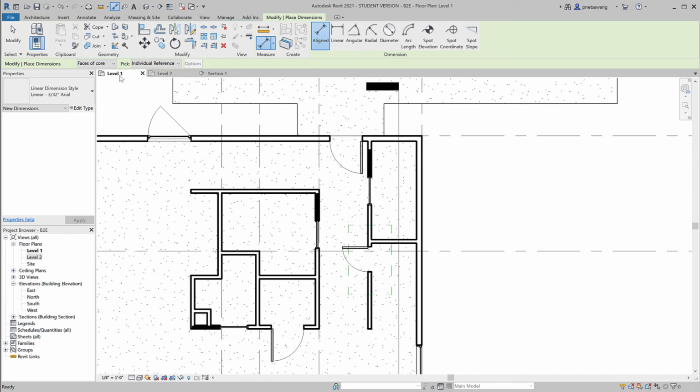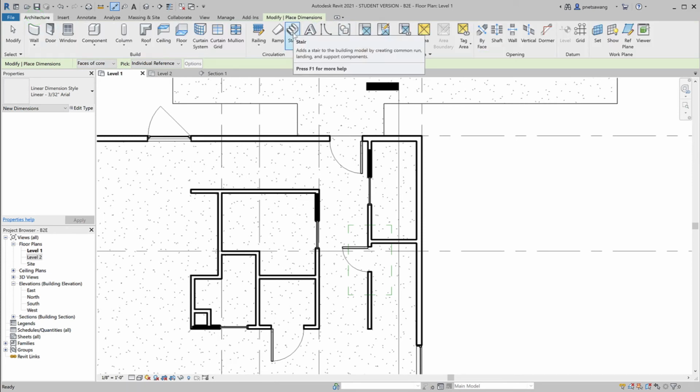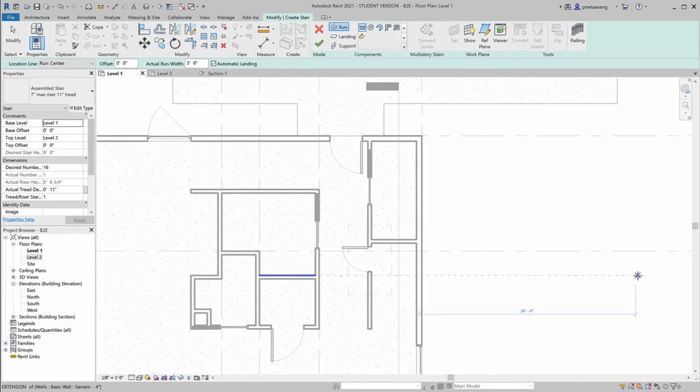To get to the stairs command, we're going to go to the Architecture tab and then Stair. You notice that we're in sketch mode again, but this is a different type of sketch mode when compared with floor and roof. I have a detailed video on how to work with stairs. Click the link on the top right corner of your screen to review that video. I'm not going to get into any detail at all in this video, but instead, I'm just going to do what it takes to get the stair that we want.